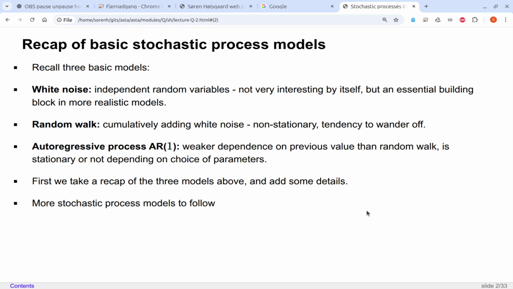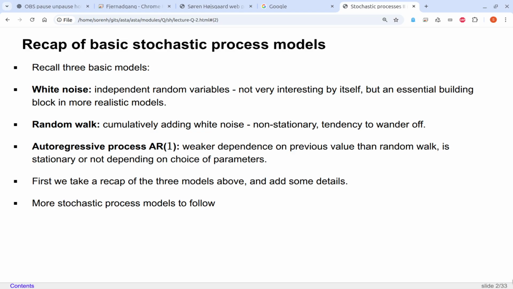A random walk, cumulatively adding white noise, not a stationary process, but again, it plays an important role in practical model building.